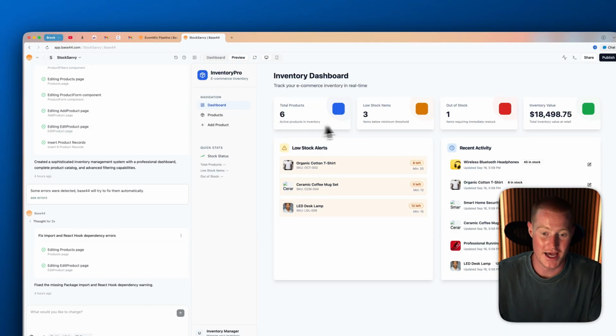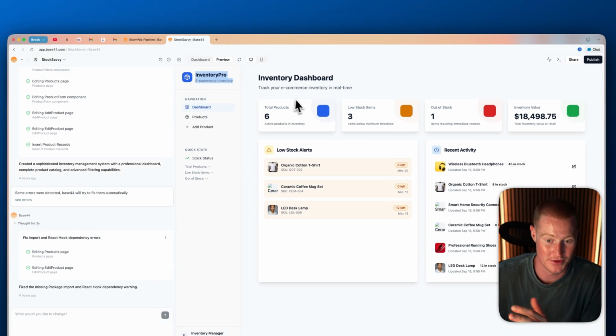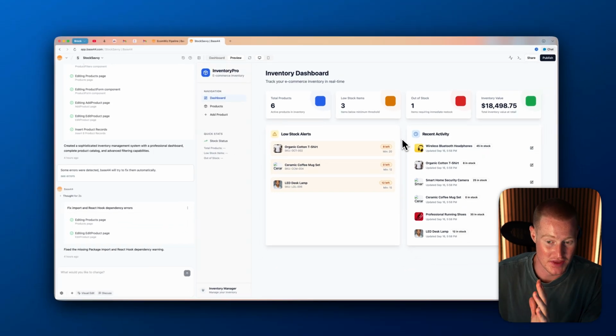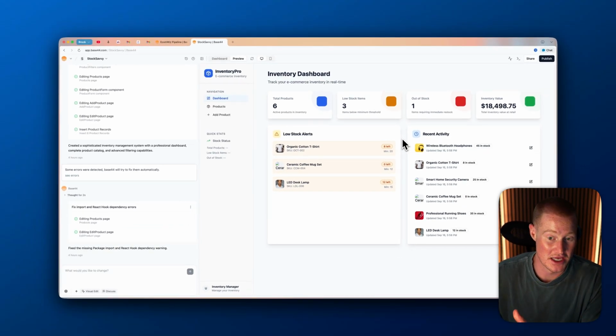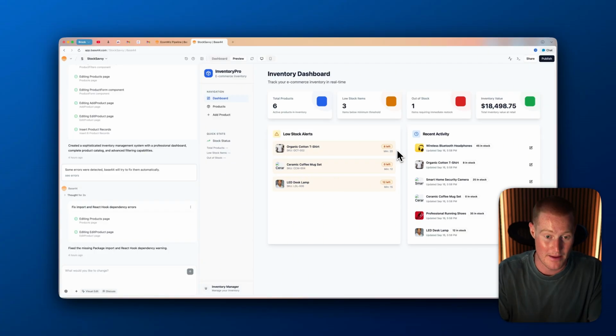So real quickly, I just built this inventory dashboard for a company. It's for an e-commerce company. And I want to basically add an agent that can check what the inventory is for any of the products we have on our website. Think about it: before, we would have had to build an agent inside of N8N. That probably wouldn't have been easy to build if you're non-technical. And then you would have had to find a way to actually connect it as a database to our app inside of a platform like Base44 or some of these other vibe coders.